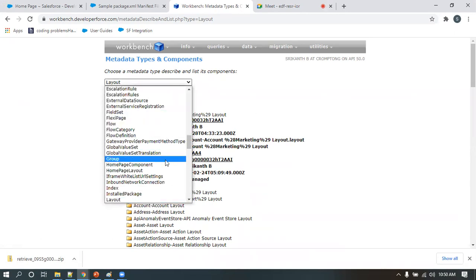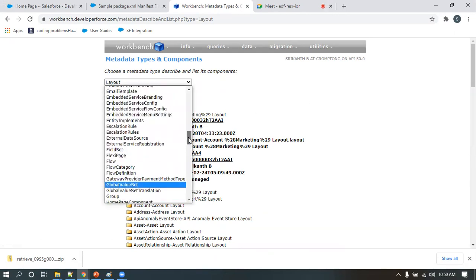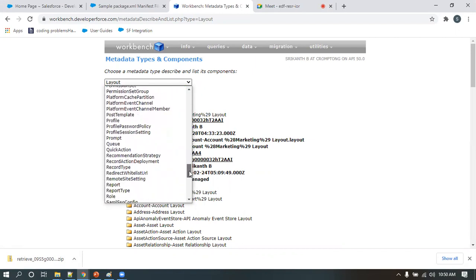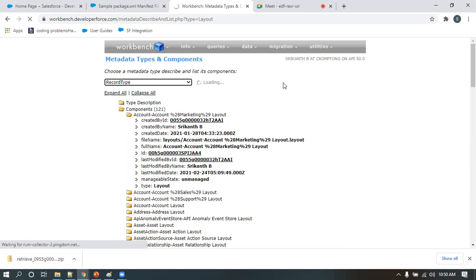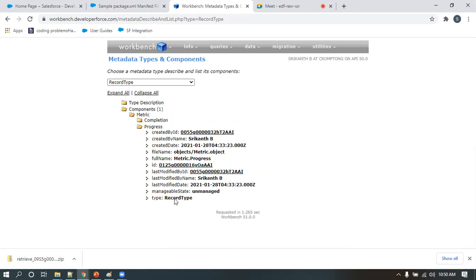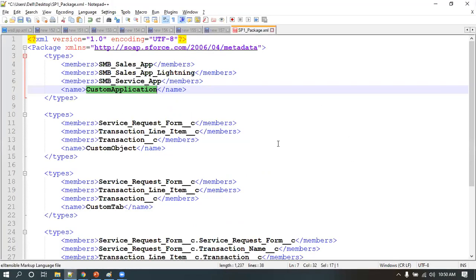You worked on record types. Scroll down, you can choose your record type here. There are some record types. You can copy this record type metadata name and this full name, like this. This is the only strategy, no matter what component, whatever it is. The only strategy is to come here and choose it. Anyway, I just prepared my XML file.